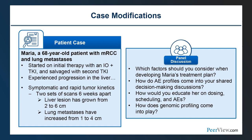I do it pretty pervasively. I think there are some alterations that you come up with on somatic profiling, like alterations in the TOR pathway, that might steer you in one direction. I certainly use it in non-clear cell patients, without a doubt, just to highlight any molecular alterations. Many of our non-clear cell designations really lend themselves to molecular alterations. We're actually looking for ALK. We're looking for TSC1, 2, BAP1, et cetera, to define some of these.